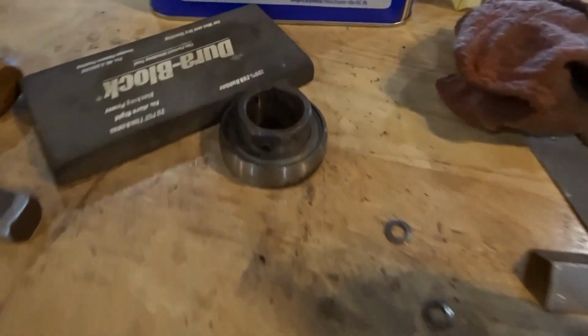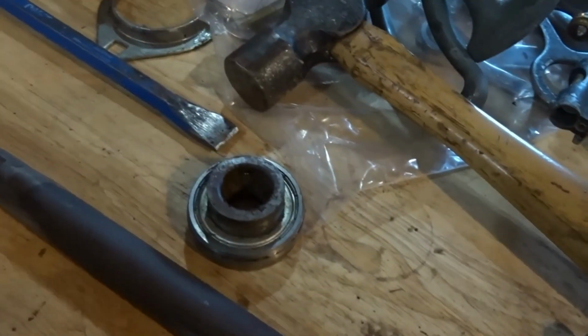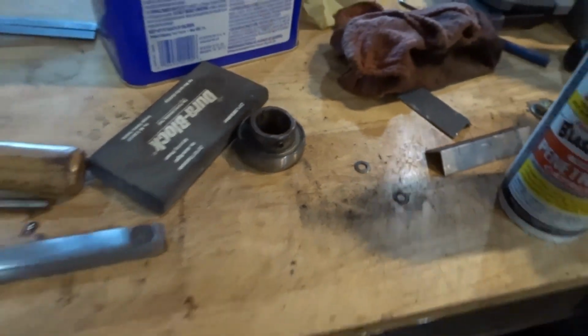So I'm going to start cleaning all this stuff up. As you can see, I've already cleaned the shaft up, but I want to clean the bearings off. So I want to take the bearings and clean them up with some brake clean, get all the residue off of both of these, and then I'll re-lubricate those, and then I want to start putting this thing back together. Now, all of this was just so that we could adjust the steering wheel.